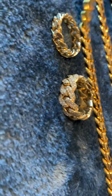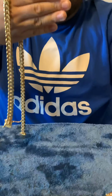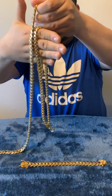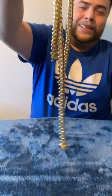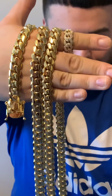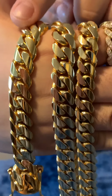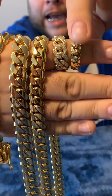Let me just pick them up and I can show you a quick comparison next to each other on my hand. You can have a better idea of how they could look. Damn, guys, about to get a cramp. It's heavy right here. Here we go, there we go, right here, guys. A comparison. 15, 13, 12, 10, and 8, guys.